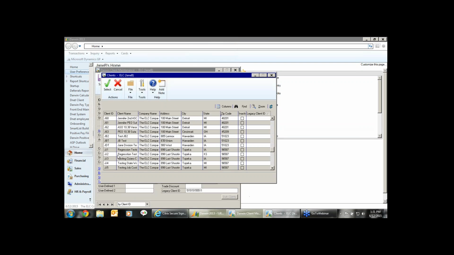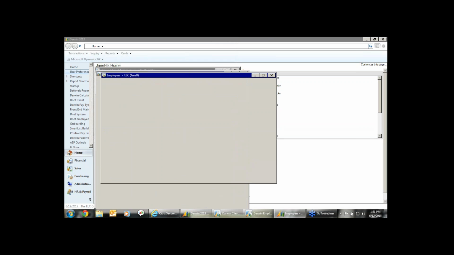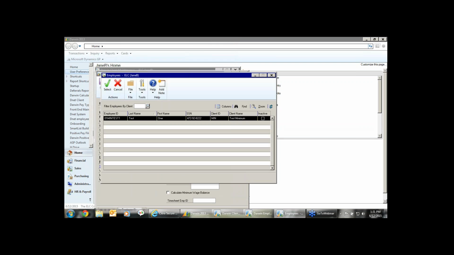I want to show you the employee setup on here to get to where we are. We have added a new feature. One of the things that we're in the process of doing is, a lot of clients have mentioned the reporting, being able to report and capture transactional stuff in detail. And so we're starting to attach or allow reporting down to the transaction level. We've had that before for pay codes, etc. In Darwin 12, we've added that to benefits and deductions.